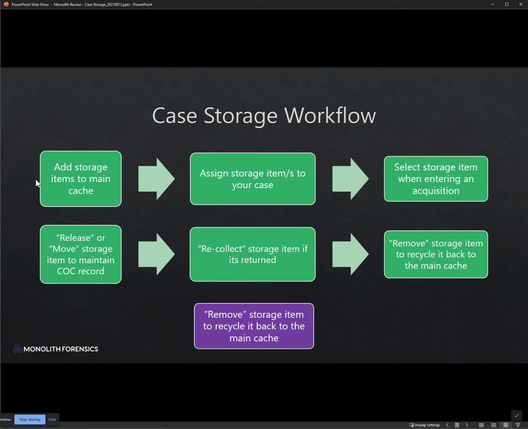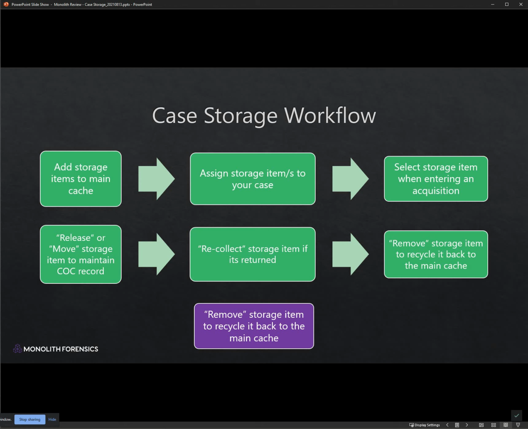And then once that phase is complete, once it's added, Monolith is going to start tracking that chain of custody for the item. And then you have options: you can either release the item to someone that you're giving it to, or you can just move the item like a normal piece of evidence in Monolith to say, okay, our image is stored on this drive.